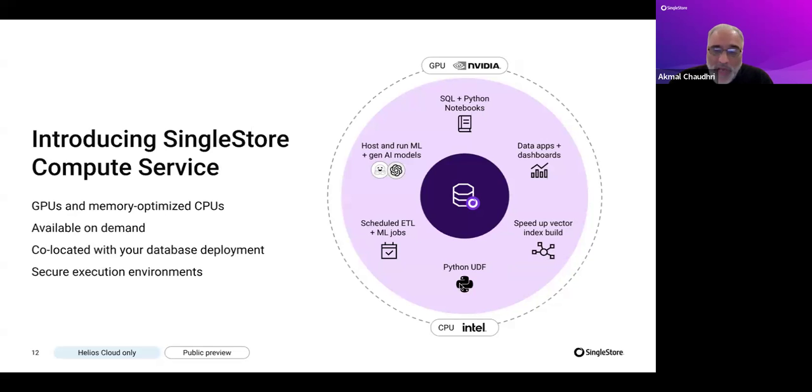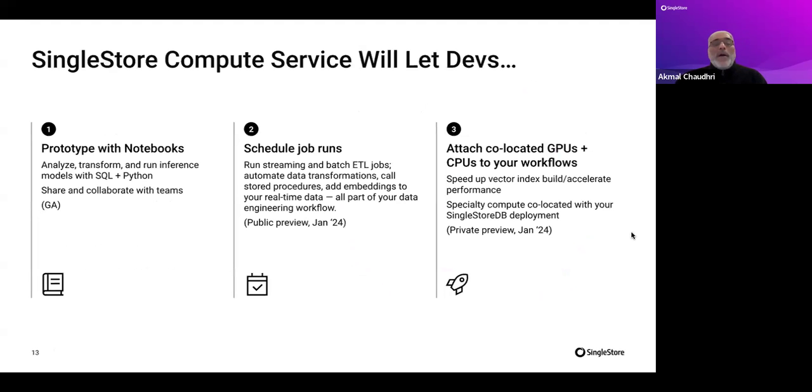I talked about WASM, but we are looking at Python UDFs as well. Okay, that could be very useful too. A bit of a challenge there in terms of dealing with these kind of dynamic languages. So basically, what do you get? Well, you get the ability to prototype with notebooks. Awesome way to, they are very forgiving. You can make mistakes and it's easy to go back, try the code, get it running again.